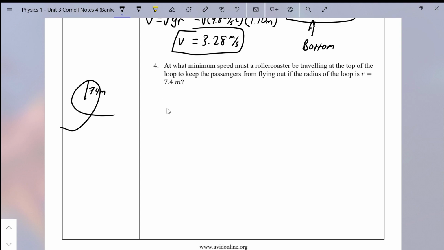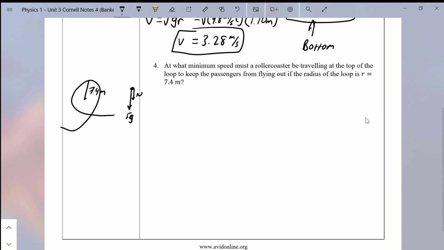So if I look at the force diagram at the top, if I draw a free body diagram at the top of this motion, I will have a force of gravity acting downwards. This is also a roller coaster, so it's in contact with the track, or if we think about the people in the roller coaster, they're in contact with the roller coaster, and so there is a normal force pointed downwards. There could be a friction force, but we're going to ignore any friction force. The normal force points perpendicular to the surface at the top, perpendicular to the motion, so pointed straight down, the same direction as gravity.